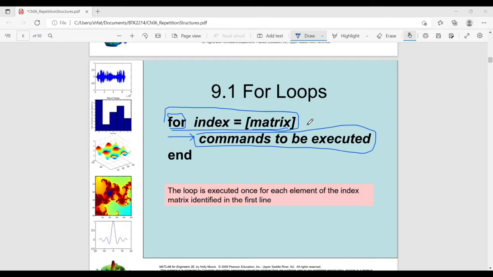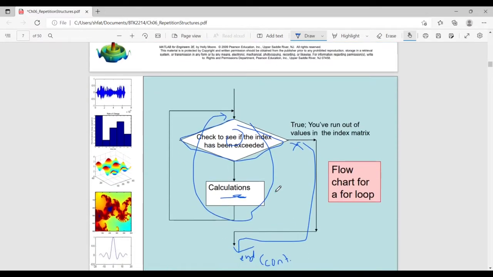After the identification line, here comes the group of commands that we want to execute. And finally, the end of the loop is identified by the command end. The loop is executed once for each element of the index matrix identified in the first line.